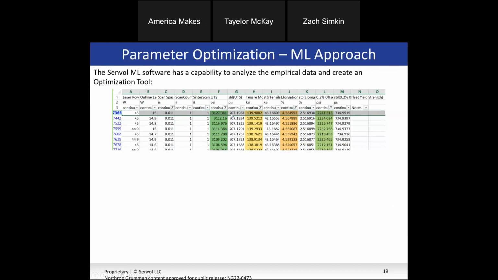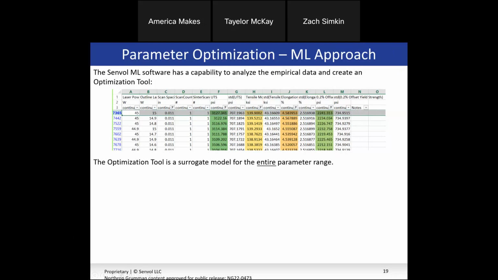And column G shows us the standard deviation of that prediction, which is very, very important because you don't want to only look at the average predicted value. You want to look at what that spread is, what the distribution curve looks like. And you'll see in a few minutes why that was so important in this case. So we have this giant predictive model. It's predicting our tensile strength, our modulus, our elongation, and our yield strength.